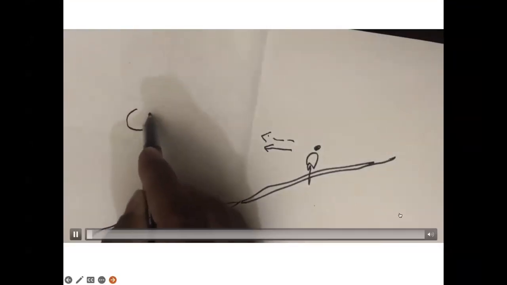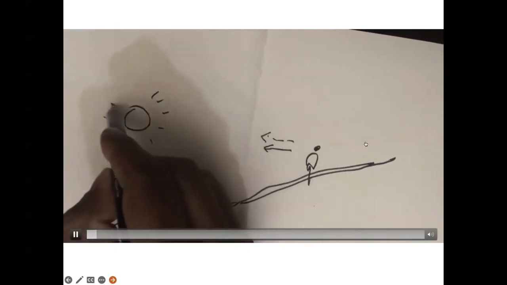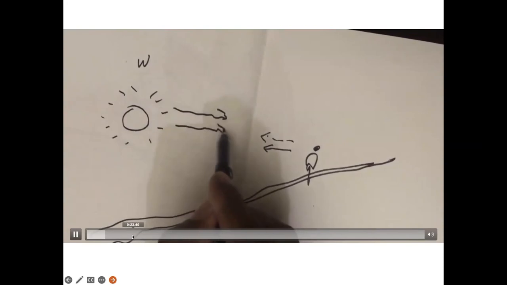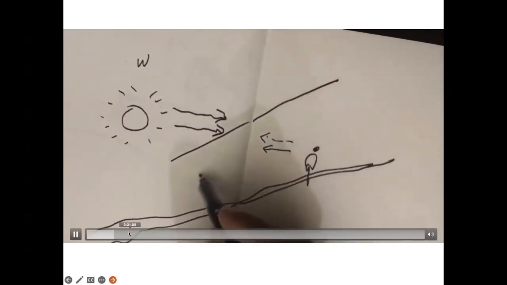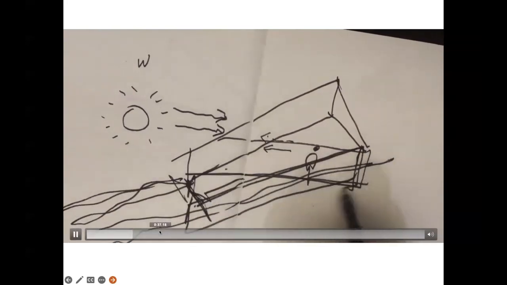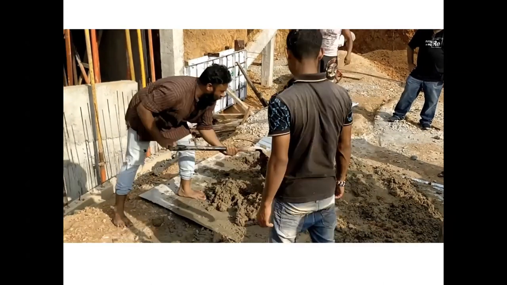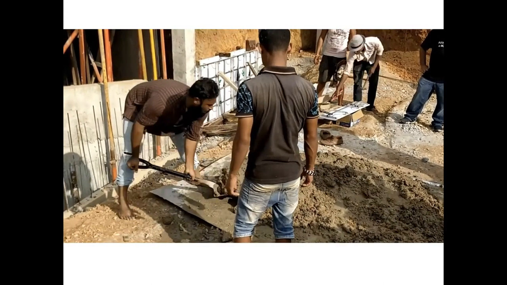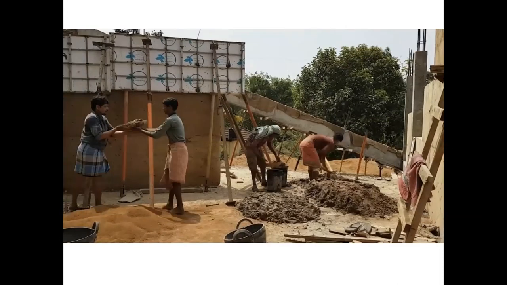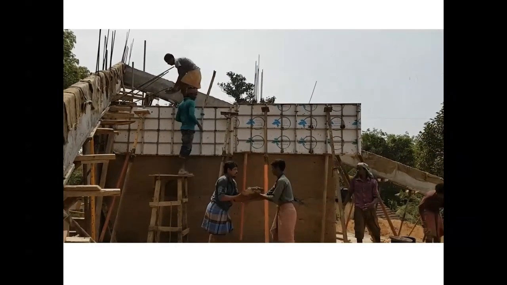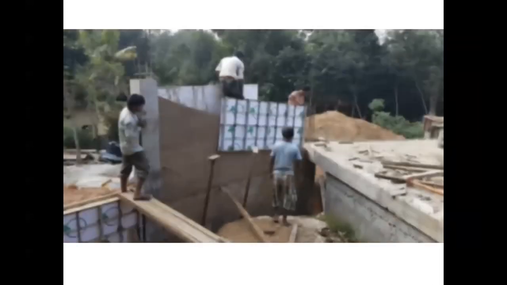And you can see that the basic idea behind this, in terms of design, it was a west-facing building. And most of the times, the skill has to be taught by the one who leads itself. And you can see the shutters in there, and these are basic debris which we have converted into wall material.